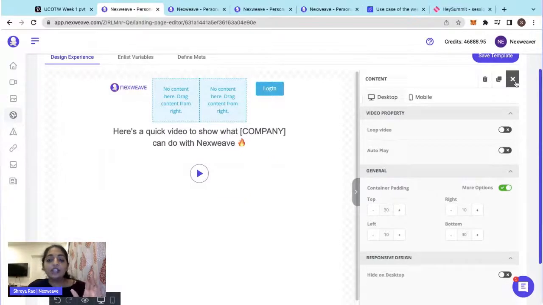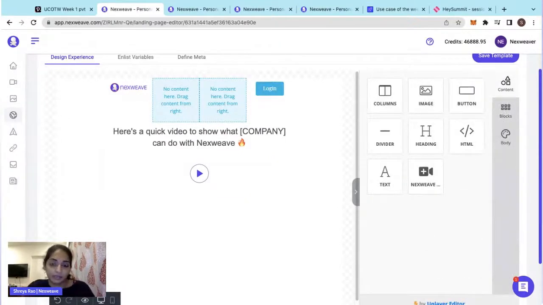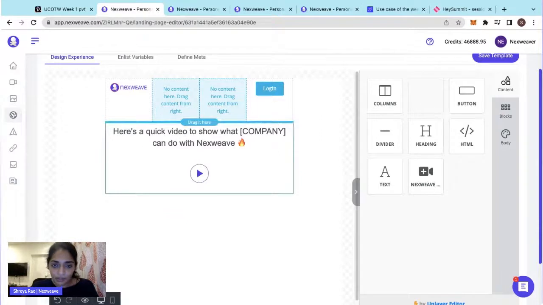Now there's a trick to adding the image component. Now you can see that there is an image component existent and we did add this Nexweave logo as an image. But how do we make this personalized exactly? Well, there's a little trick here. So we may not have a direct component like we do for videos, but you can drag and drop an image component.